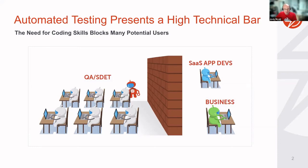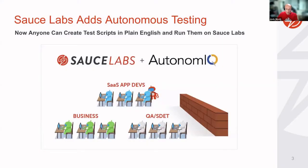The problem is that we now have, in many organizations, this silo, this wall between the QA people, the SDETs, and the business folks and the analysts on the other side of the wall. So what we're trying to do with AutonomIQ is to break down that wall and make the whole platform, the whole process, the whole DevOps test tool chain much more collaborative. That's fundamentally what is behind SourceLab's platform strategy. As you see on the slide, we're pulling everybody into the same room, and it's more than that. We're pulling everybody into the same agile teams and using the technology as an enabler to do that.